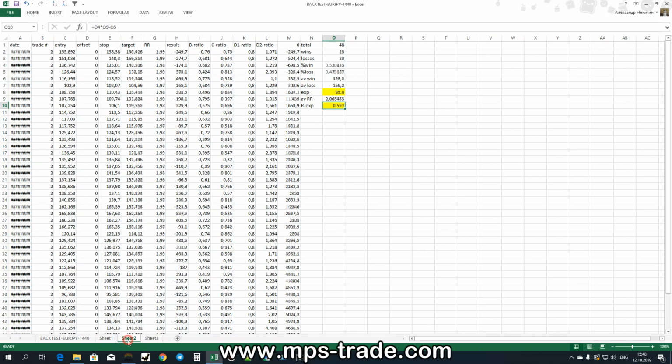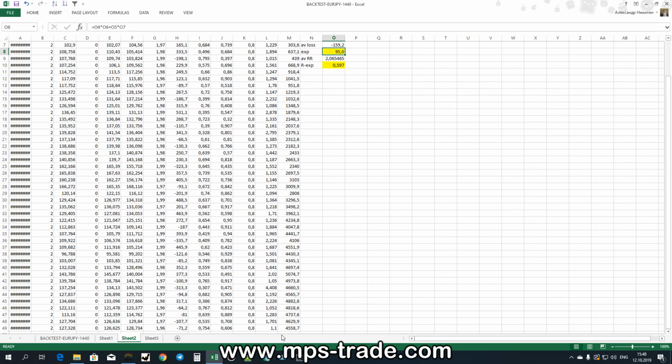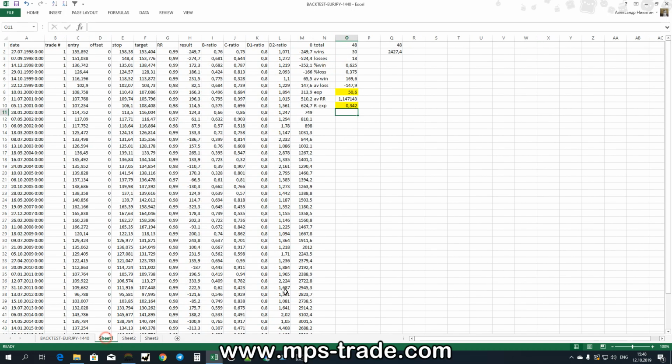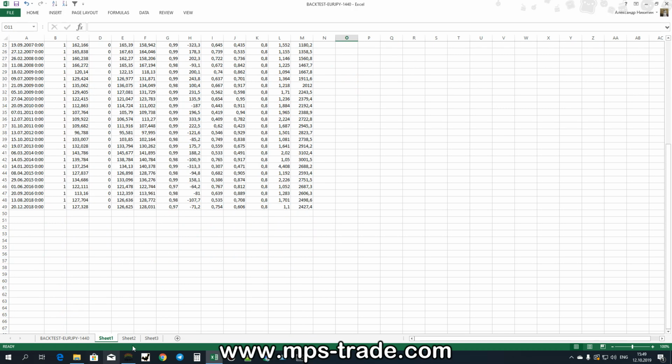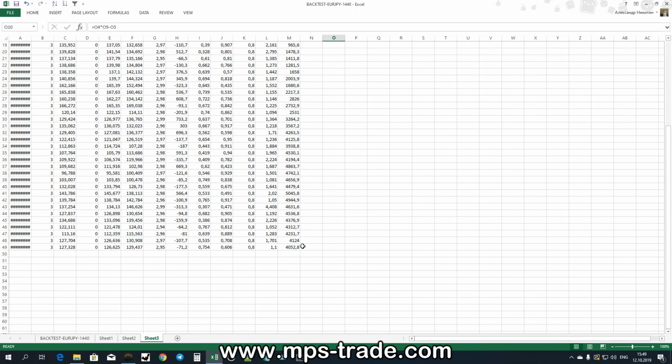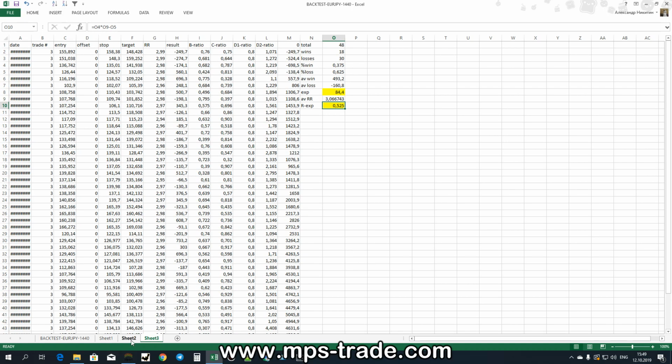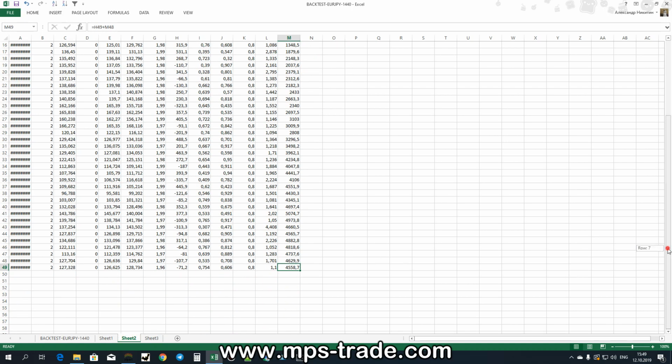So with target 2 we have the greatest expectancy. This means that in the long run we will generate the greatest amount of money. Yes, and the pipsage expectancy is the greatest. If we have the greatest expectancy of all, this means that our equity curve will be the highest. So our equity curve is 45.58. Here we have 24.27, and here we have 40.52. Of course, 45.58 is the greatest.